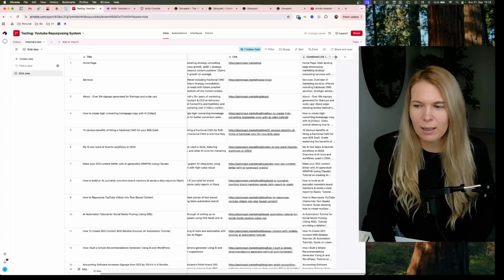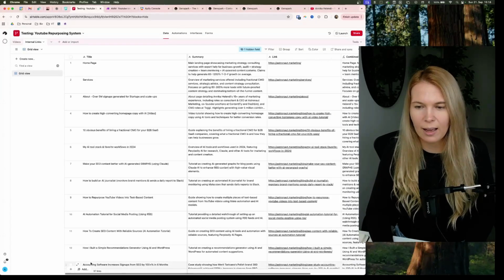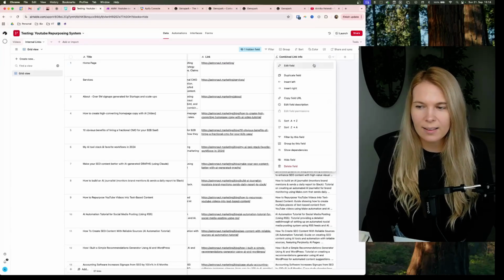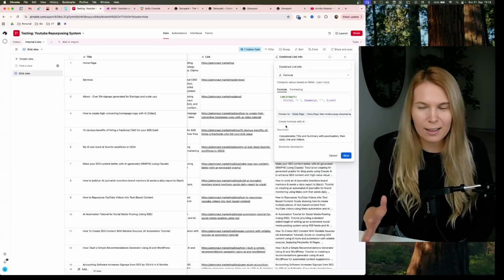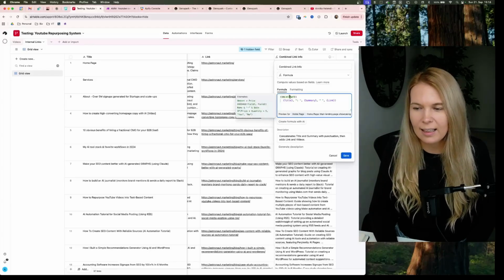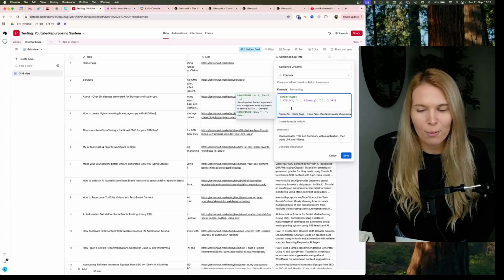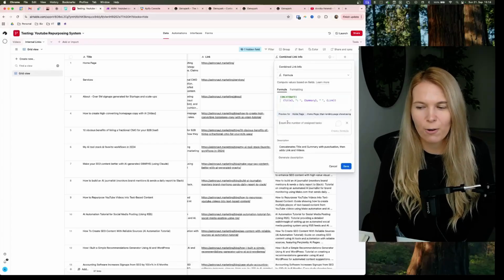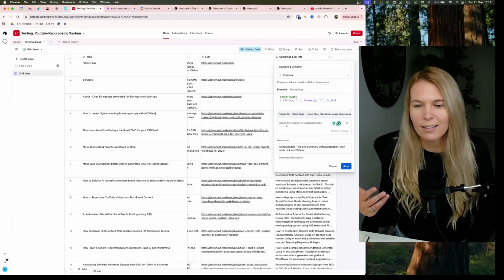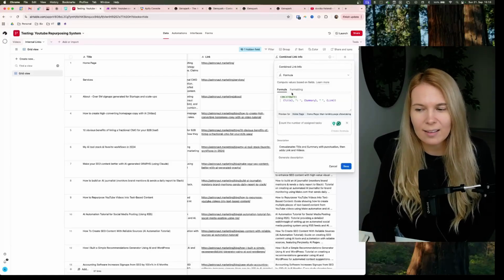But the last field is really important. This is the combined link information. So this adds together the title, the summary, the link. And this field type is actually a formula field. This is really cool. You can do a lot of stuff with this in Airtable. So basically it uses this type of formula, and I didn't come up with this. I actually used this great formula with AI, and I just explained that I want to put all of these fields together, and I also want some punctuation separating them. And it created this formula.